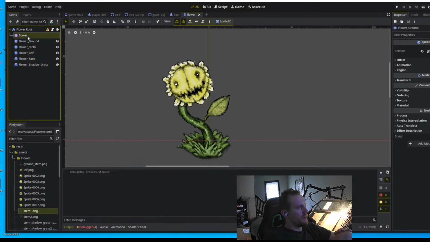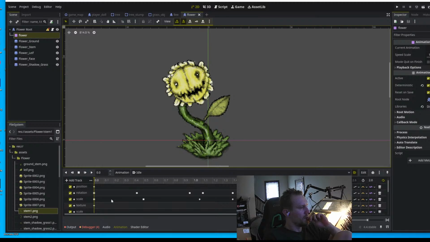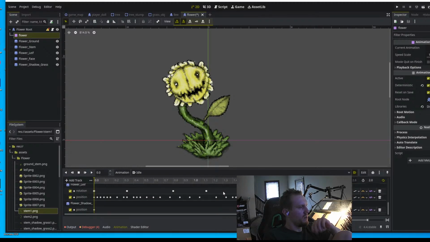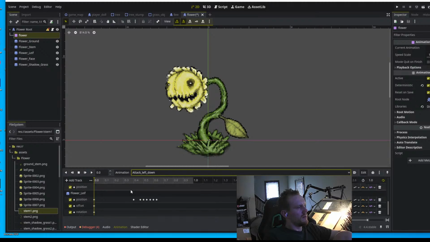Flower ground. Position, flower stem, rotation, scale, texture. There's two. I don't need this scale. Flower face, flower leaf, flower shadow. Flower leaf. I'm just trying to see.